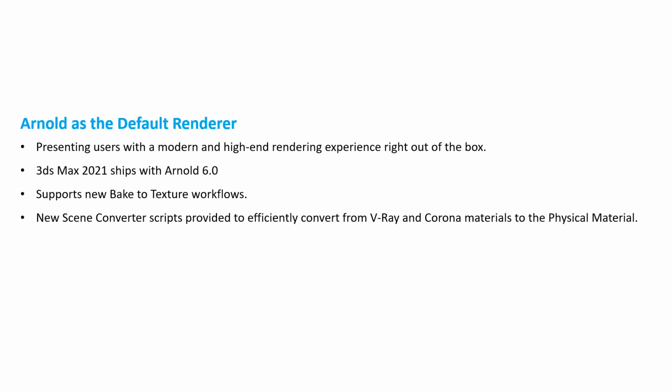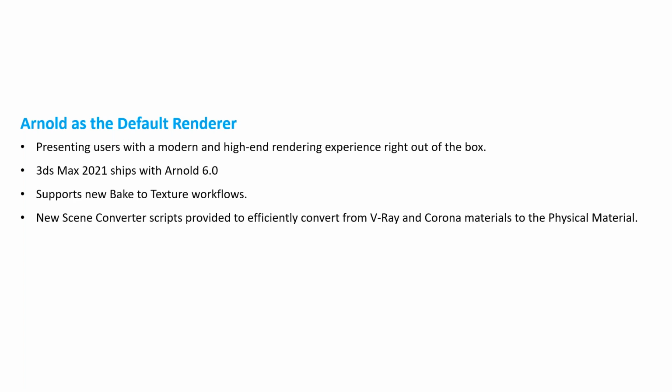Now, one very good announcement which we did in December 2019 was Arnold 6 was released as a GPU renderer. I mean, it's both GPU and CPU, so you can use GPU render as well as CPU render depending on your requirement. I would recommend using GPU for look development, which is much faster. It saves your artist time, and use the CPU for when you want to do a background render or batch render and so on. But the whole idea is with 2020 Max 2021, Arnold is the default renderer. It's no more the scanline one.